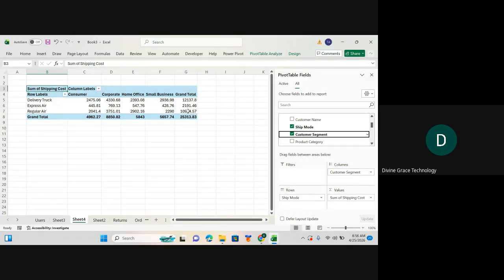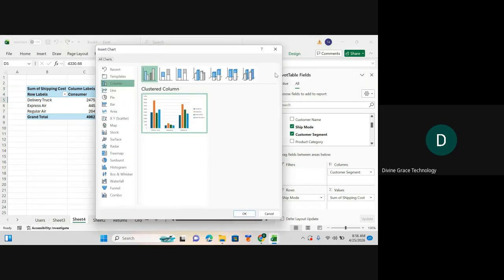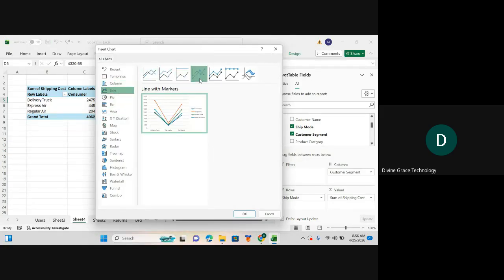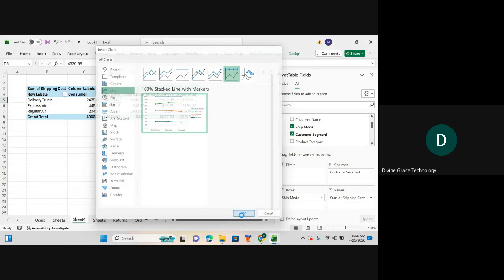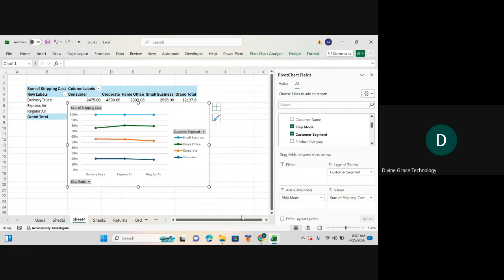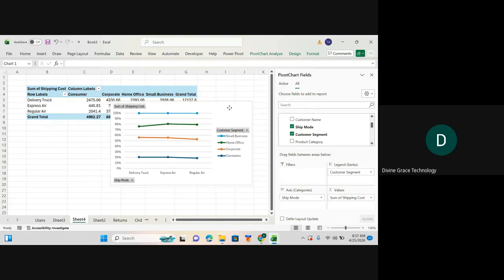Okay. So now you can see that we are able to navigate through the three tables. So let me come to pivot table analyze. I'll go to pivot chart. This time around, I want to have a line chart. Let me have a line chart. So after having this now, let me even leave it as a 3 chart.